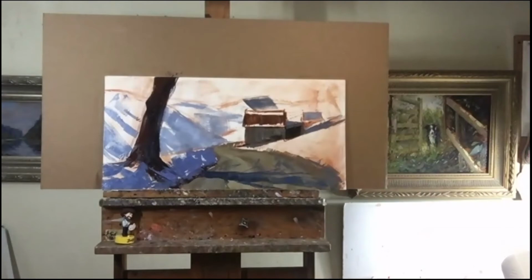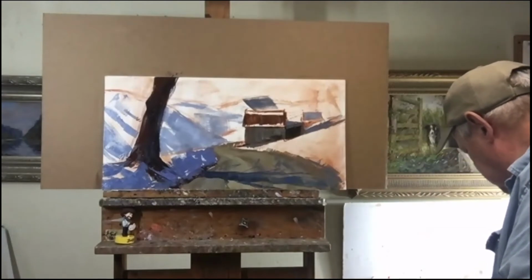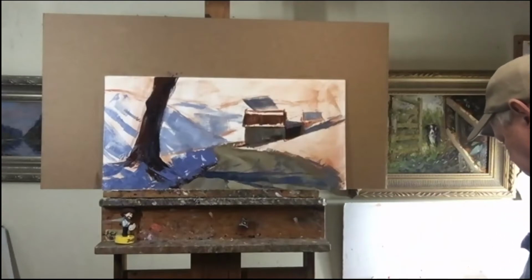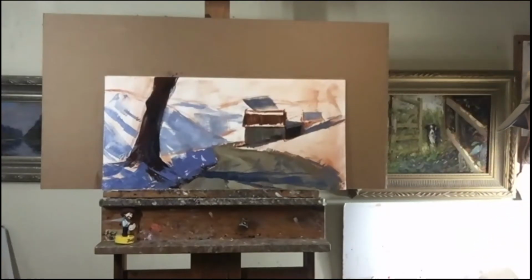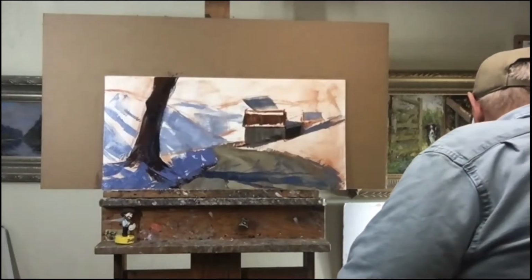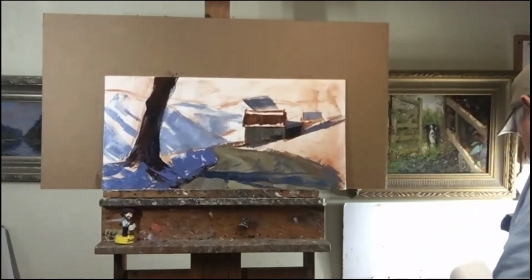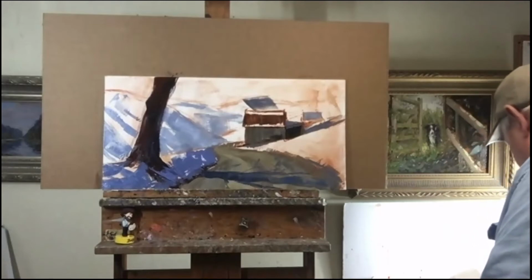I gotta add some white to those colors. All those colors I made up are these mid-tones for the back here. I built them all together, and just putting in that first color there, I know they're a couple degrees off. Just like me today, just a couple degrees off. So I'm just gonna add a little bit of white. I'm adding about the same amount of white to every one of these colors. And that red is so strong, I gotta really knock it down.